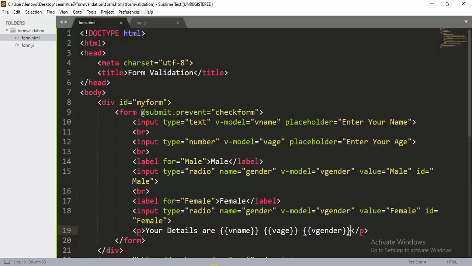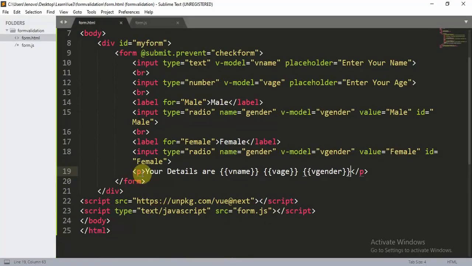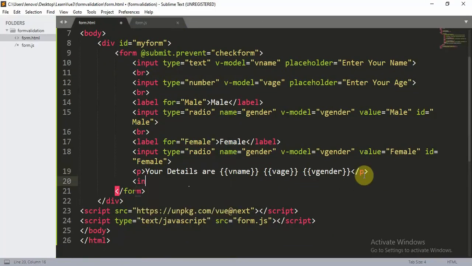But what if we forget to fill any one? For that, you need to define an input type is equal to submit, and you need to define a value which says submit.